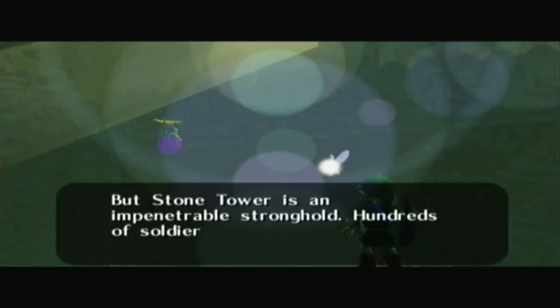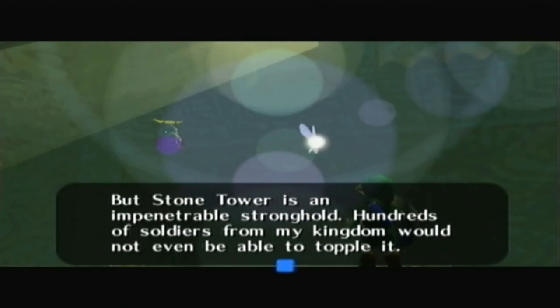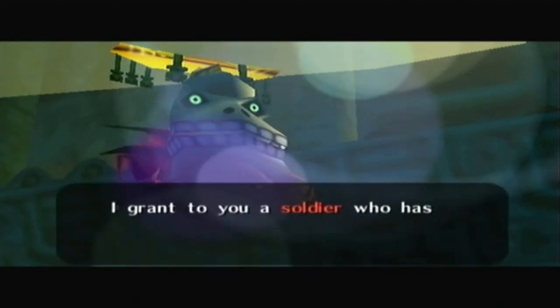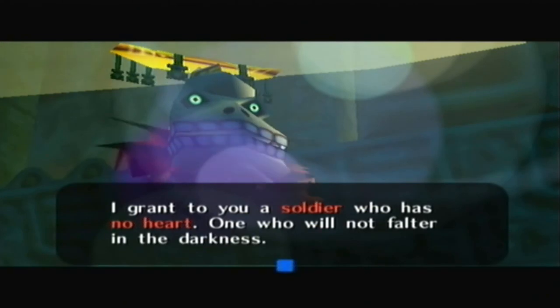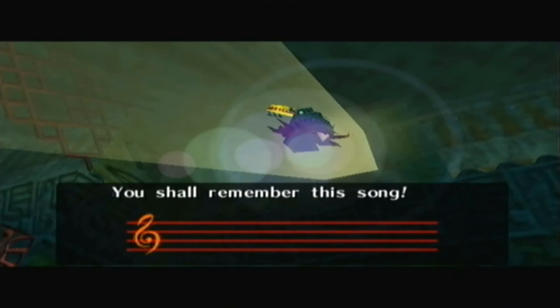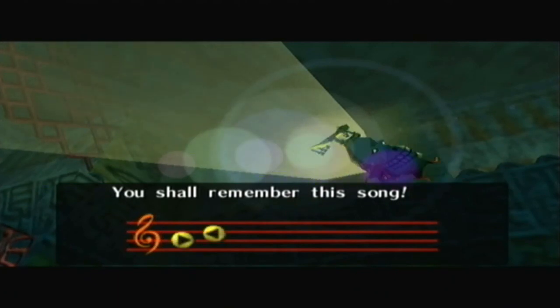But Stone Tower is an impregnable stronghold. Hundreds of soldiers from my kingdom would not be able to topple it. It is far too reckless for one to take on such a challenge. And so, I grant you a soldier who has no heart, one who will not falter in the darkness. You should now remember this song.